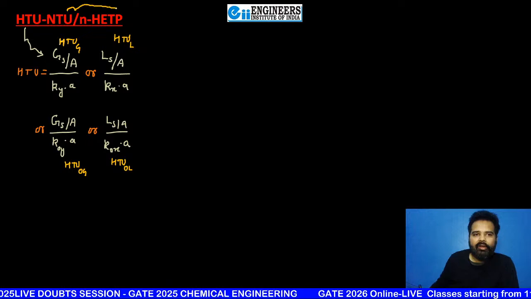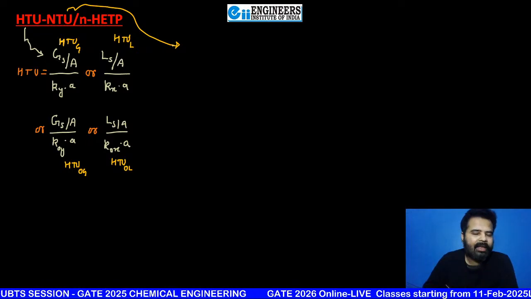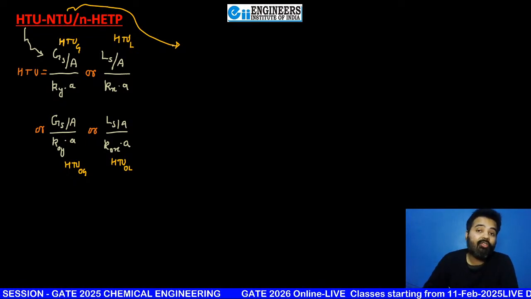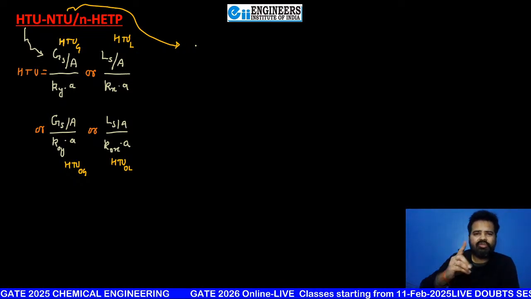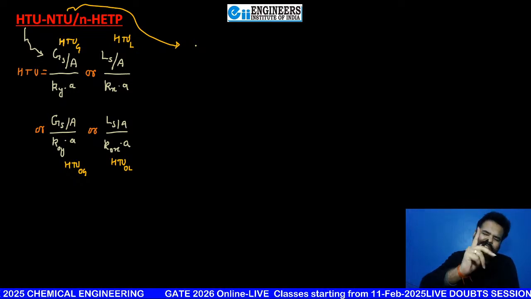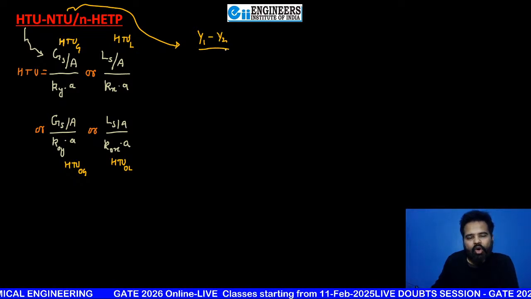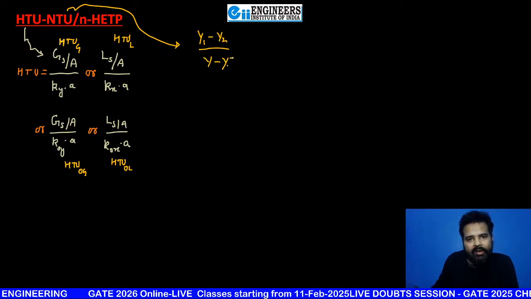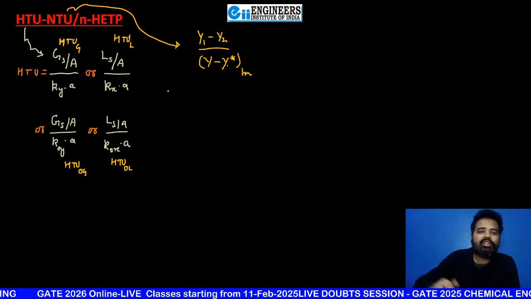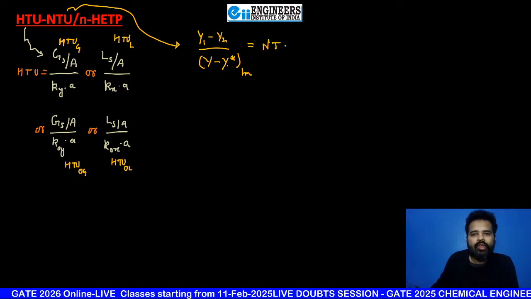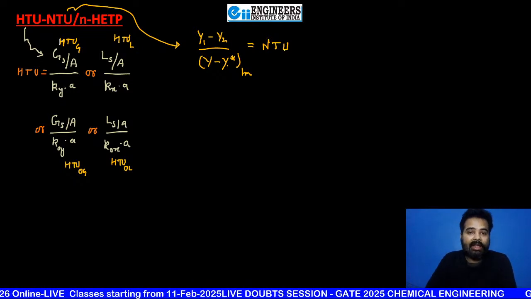Now what is NTU? Lots of formulas are there. By using every formula you will get the same answer; I already proved that in my offline classes. If you want to complete this topic in less time, just remember one formula: y1 minus y2 upon y minus y star log mean. This is NTU, this is NTU OG.